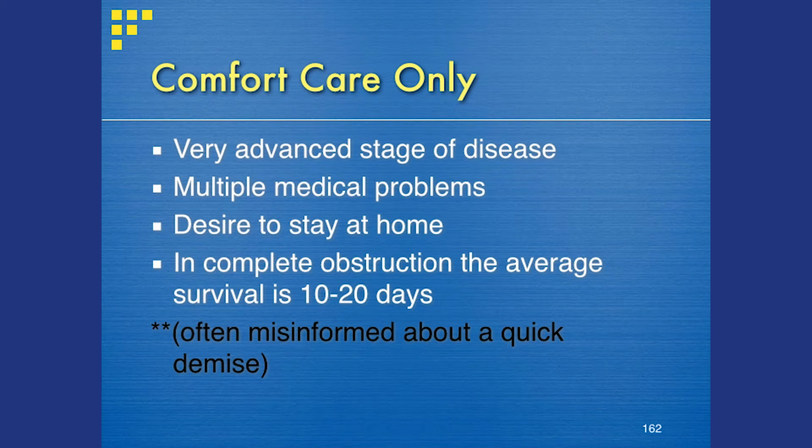This is an important point. Patients are often told if you have a complete obstruction, you're going to die in 2 or 3 days, and that's actually not true. The average is 10 to 20 days. And so they need to be prepared for that. It's very hard on people if they're told it's only going to be a couple of days. There's sort of two parts to that. If it's only a couple of days you have to put up with these bad symptoms, can you do it? But also, in terms of preparing with family and tidying up their tasks at the end of life, it's usually 10 to 20 days.